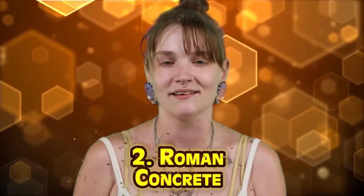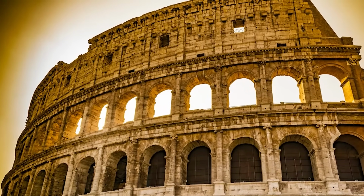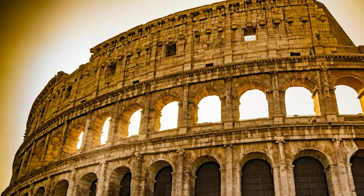Number 2 is the iconic Roman concrete. Why is it iconic? Stamina, baby. You can't even breathe near modern day pieces of cement without blowing a damn pothole in the thing. Yet the Colosseum still stands after what's essentially, in my tiny brain, a bajillion years. Why is that? Ash. Not as in it was ashy, slap some lotion on it, but actual volcanic ash. Researchers have worked in recent years to uncover the secret of this ancient concrete's longevity, and the secret was in front of their faces the whole time.